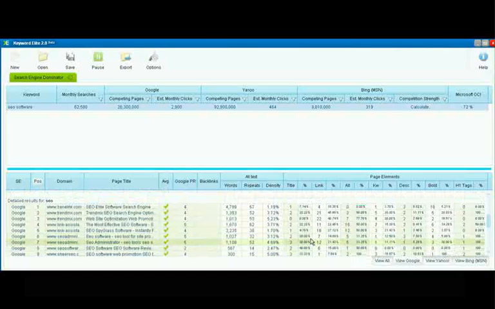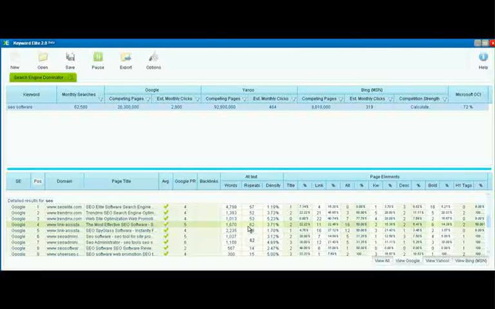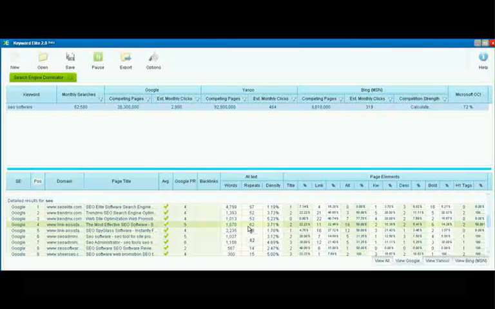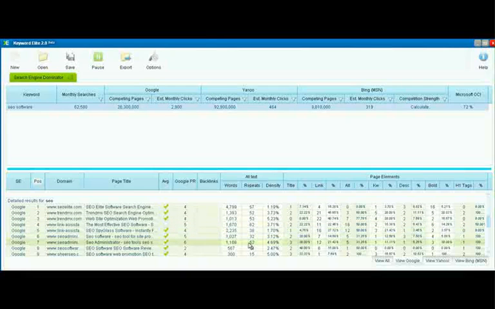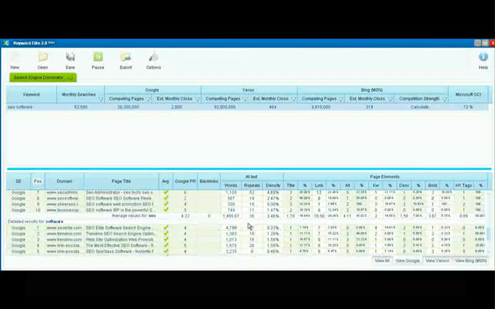Now, if you start looking through the results and you think, okay, there are some abnormalities here, like here's a site that repeats the keyword phrase 62 times in 1,600 words of text, you might say, well, gosh, that seems a little aberrant. I don't know if I want to include that in my averages because it kind of throws everything off. You can simply uncheck this box, and that'll take that number out of the factoring that the software does for this particular criteria. So you can see that takes the average of the repeats down to 36 times in that one page.